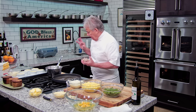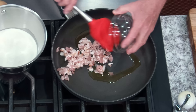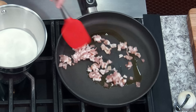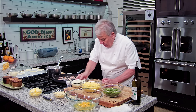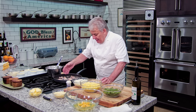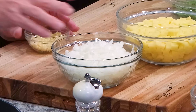We got bacon. Remember, the onion always goes first, unless there's bacon. I got bacon right here. So I'm gonna get the pan hot, I'm gonna sauté the bacon a little bit. The reason why we put the bacon first is because we want to release the fat, then we're gonna use it to sauté the onion. So I got about two or three ounces of bacon and I got one large onion.